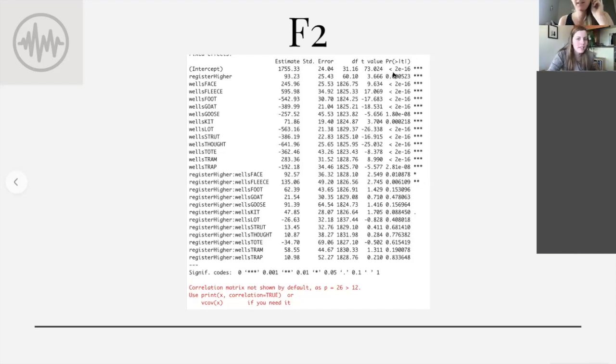Estimate of what? Of the effect. I'm not a stats wizard, but say you go from lower to higher register. You have a bunch of measurements for vowels for lower register for every one of the 19 speakers, and then you have a bunch for the higher register. By speaker, by vowel, if you're going from the higher to the lower register, how much can we expect there to be a difference in terms of Hertz? And so that is here, 93 Hertz.